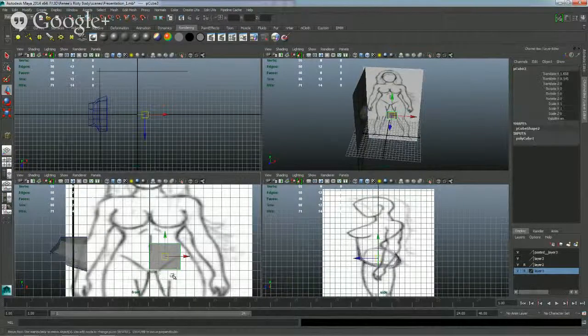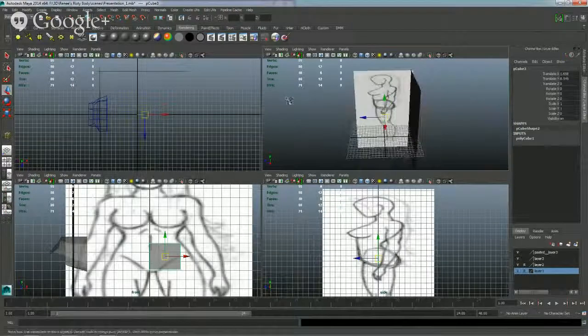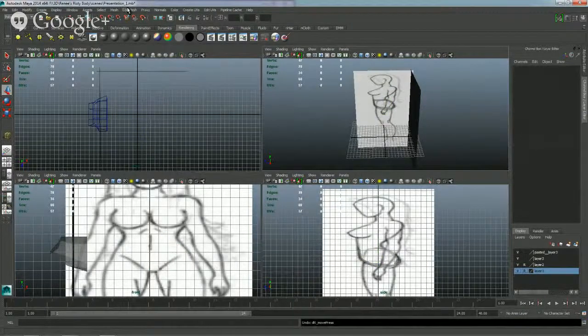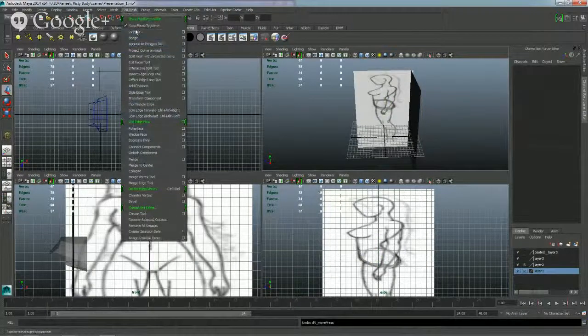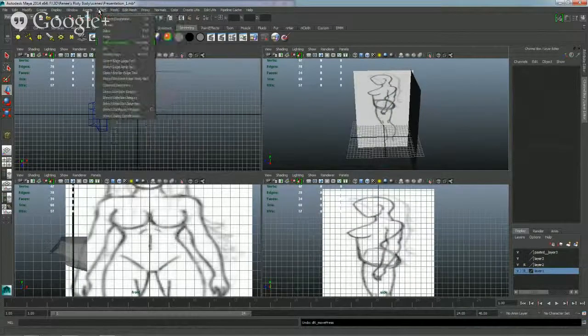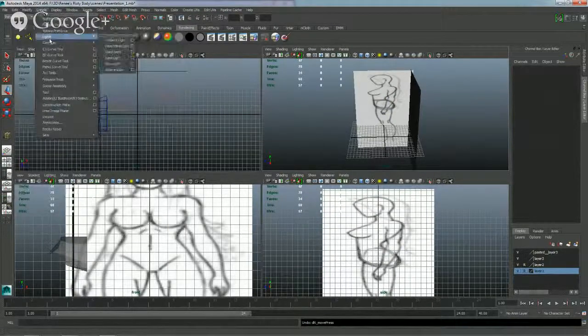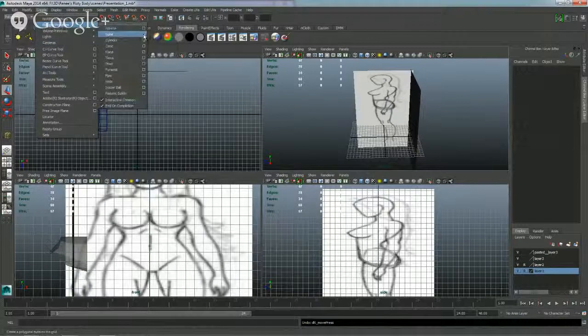And then, let's see. Did I? Nope. That wasn't how I did that. Let's see here. We'll go in here. Create polygon cube. And there.